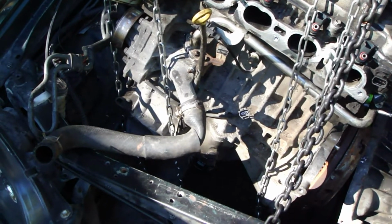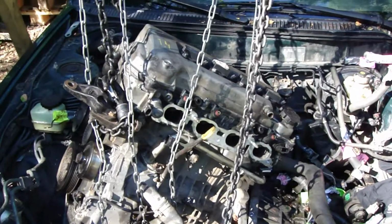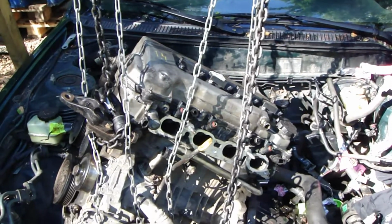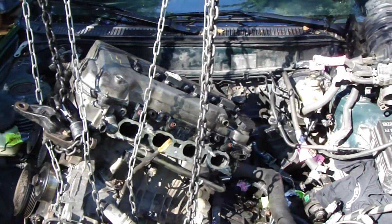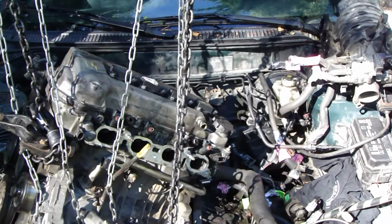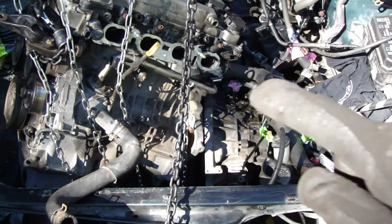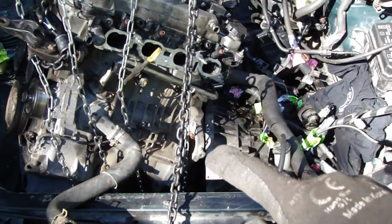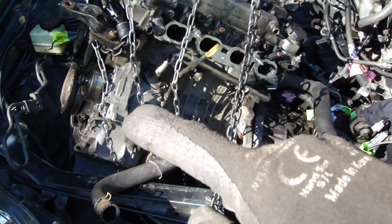Okay, and when the engine is in that position in here, in that position this engine goes into that hole in here. First that clutch area inside in there, and then these next things.